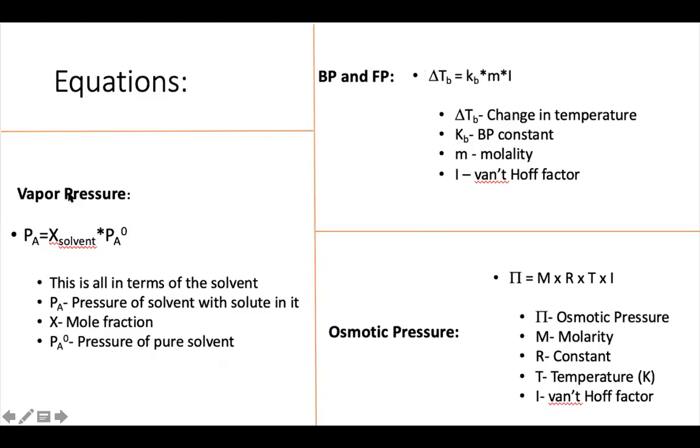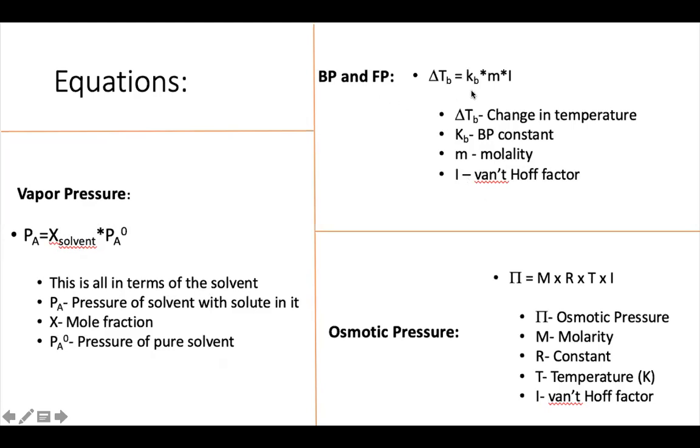Okay, and so for vapor pressure, basically PA will stand for the pressure created by our solvent in a solution. So for a solution, it's going to be equal to the mole fraction of our solvent times the pure vapor pressure of our solvent. I'd really just note that the mole fraction is of your solvent. I think some people do forget that because we're so used to talking about the solute. So remember not to forget that. That's probably the biggest misconception people have with this equation.